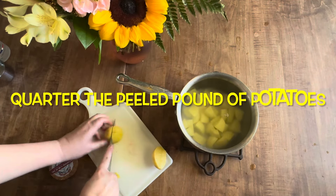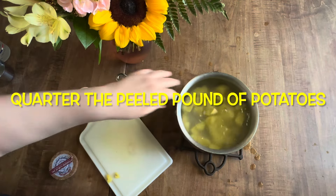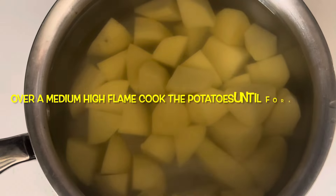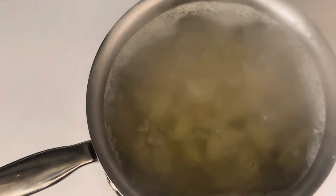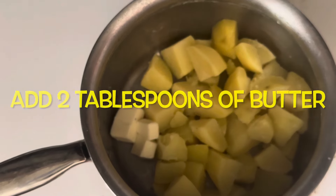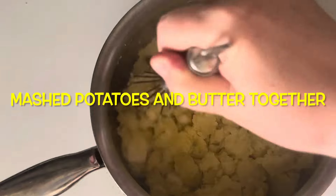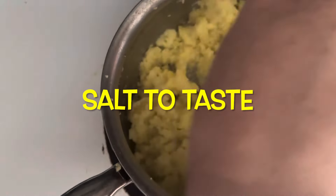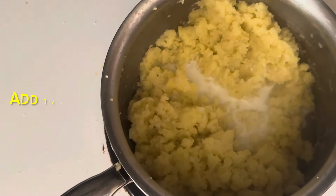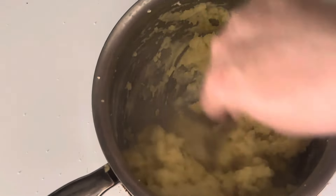Next I'm going to make mashed potatoes. I've salted a quart of water, peeled a pound of potatoes, and now I'm quartering them and putting them into the water. I'll put them on the stove over a medium-high flame and cook until fork tender. Once done, I'll drain the water, return the pan to the stove, and add two tablespoons of butter and begin mashing. I use a whisk since I don't have a proper potato masher. Salt to taste, then add a third of a cup of whole milk a little at a time — sometimes they need more, sometimes less, so I always add gradually to make sure I don't get them too soggy.